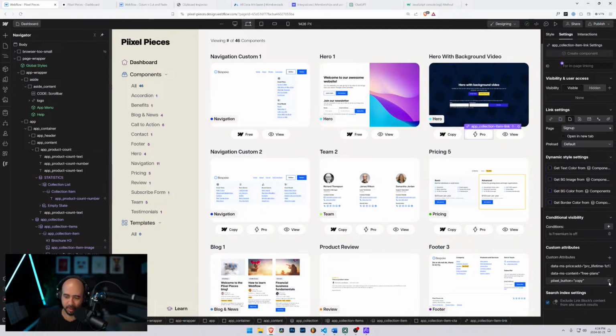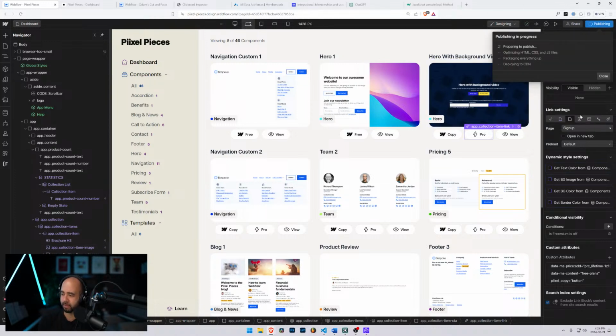That's a stupid spelling error. Pixel underscore copy button. There we go. That's why. I hope. Come on, deploy.